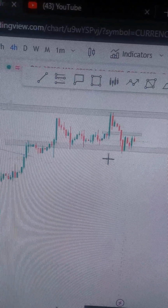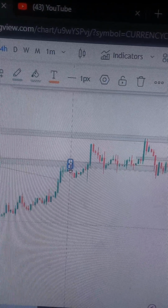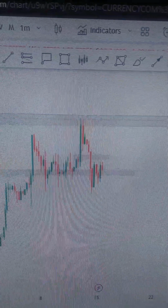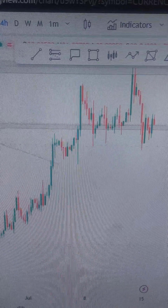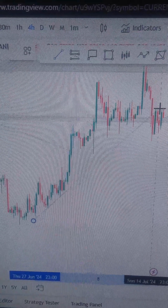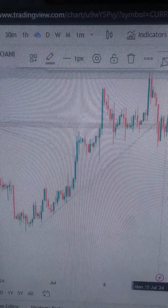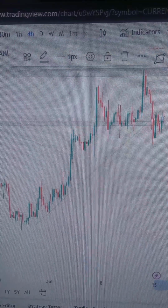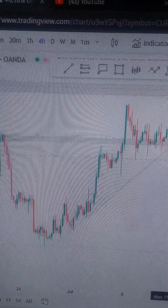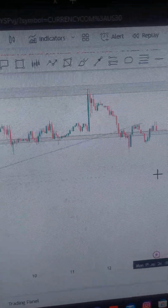We're likely to have price push to the downside in this session, but let me just fix my support and resistance in a nice manner. So this is the 4-hour chart, and in the 4-hour we can see that we had this nice trend line here, which eventually got violated. So I want to see if price is gonna be able to break below here, come and give us a test, and then continue to the downside. But it's the 4-hour, and I cannot really make a decision based off of that alone, you understand? So I'm just gonna simply dive into the 1-hour real quick.